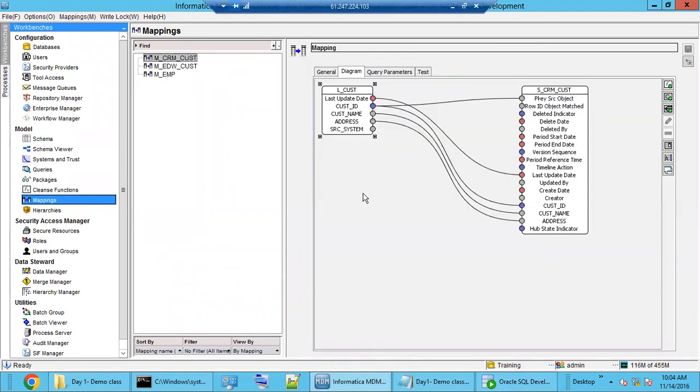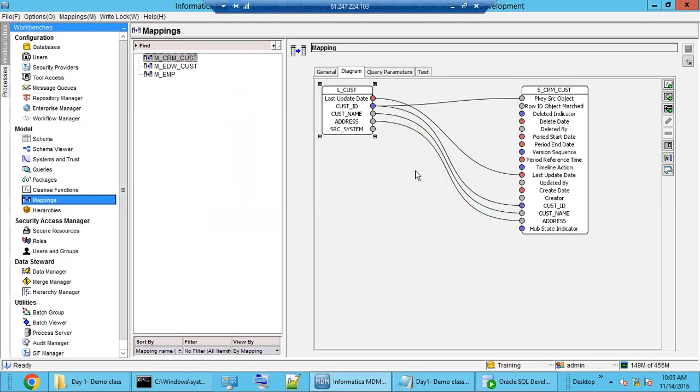Yeah, that I will take up in the upcoming class. In the upcoming class, we are going to see what different clean functions are available and how we can make complex mappings, how we can handle complex scenarios. So in the upcoming class, we will continue in mapping itself. Our mapping is not finished. This mapping I have just taken for introduction. Now in the upcoming classes, we will see what different clean functions are available, how we can apply those functions, how we can build complex mappings and all. So this is directly a one-to-one mapping. Yeah, this is just for understanding, one to one, right?